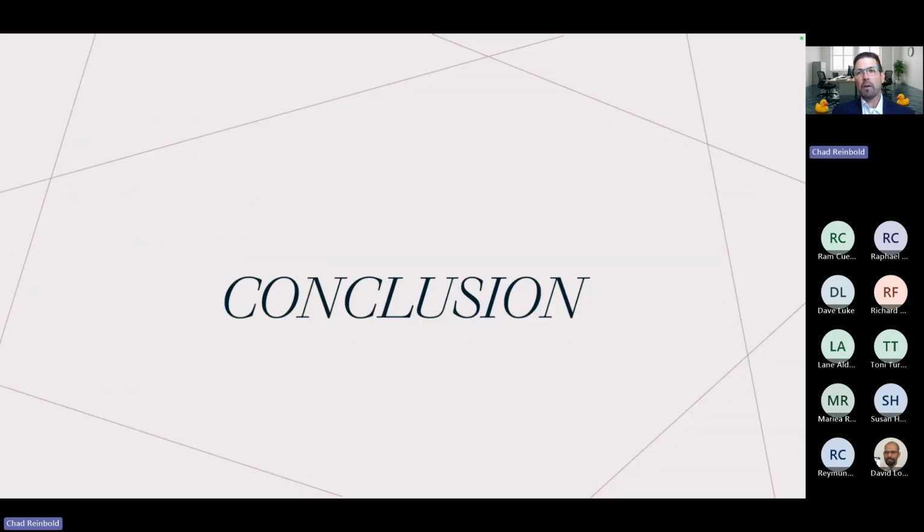So I just want to make sure that everybody understands that there's no organization that's immune to disaster, because a disaster doesn't have to be a tornado. It doesn't have to be a hurricane. A disaster can be anything that stops you from accessing your systems or your building. So that's a lot of things to think about. Planning is the difference between chaos and continuity. The more you plan, the more you train, the better you're going to be ready for that, and the faster you're going to get up and running.